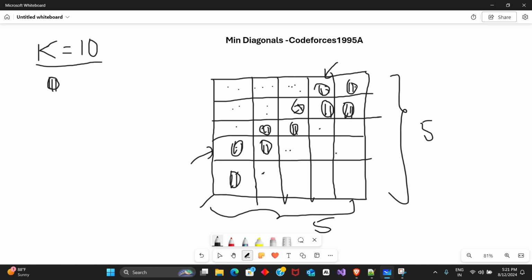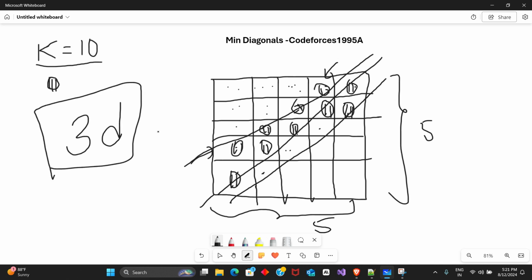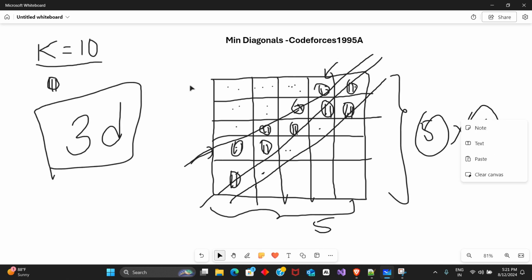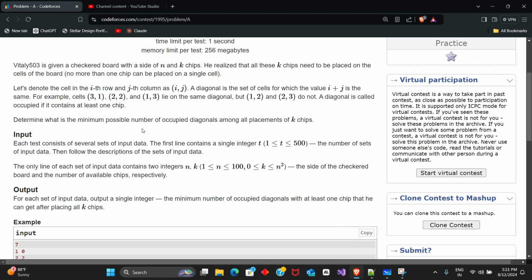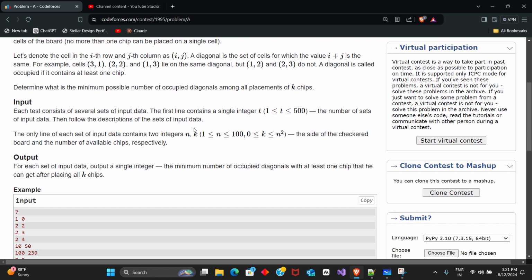And here is one diagonal. So basically we required 1, 2, and 3. We required 3 diagonals to fill in a 5 by 5 checkerboard, to fill 10 chips in a 5 by 5 checkerboard. So I guess you're pretty comfortable with what's going on here.